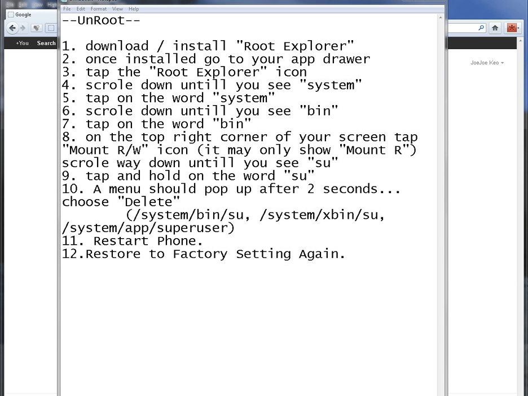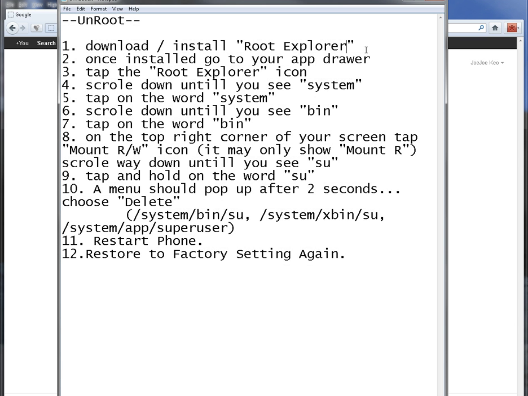So first thing you want to do, boot into the phone. Once you're on the phone, go to the market, or now it's called the Play Store. Go in and go to the search and type in Root Explorer. You have to pay for it, but you don't necessarily have to pay for one if you didn't already buy it, because I think it's a few dollars. There's a free one called File Expert that does the same thing. You can type that in instead. Go ahead and download that and install it.